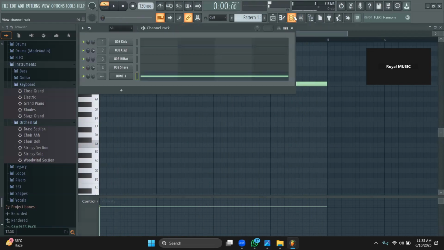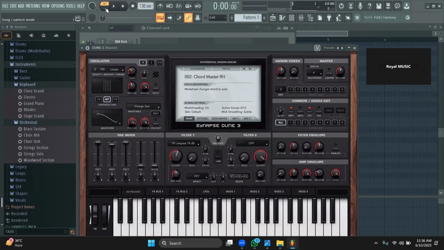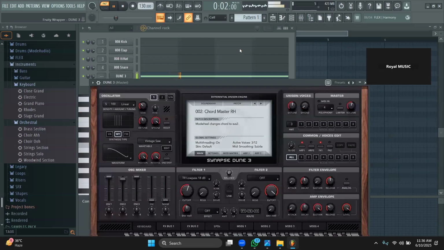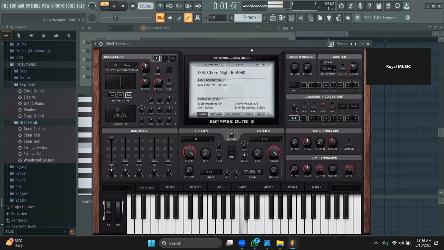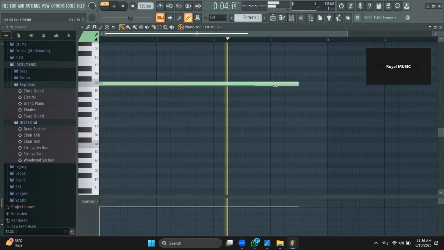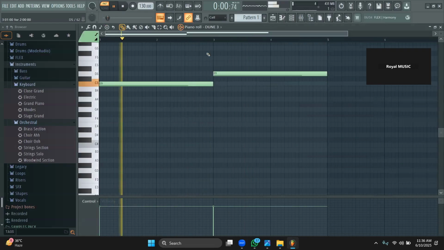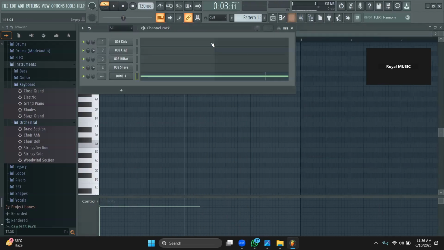So if you're making any song, you can just use the chord preset, and it will play the chords on its own. Then we have the chords here.